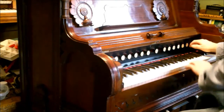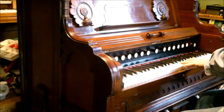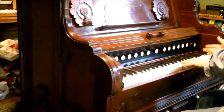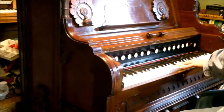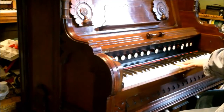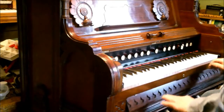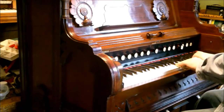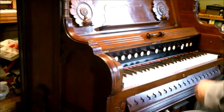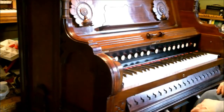Pardon me. So there's the voicing of the regular diapason row, but in this case they call it viola. That's the main 8-foot. Here's the celeste. Now the celeste is in front again, right over the 4-foot flute reed. So the celeste has a little bit more volume, I guess. But the voicing's definitely different on the viola.